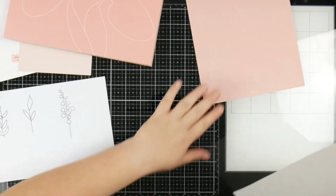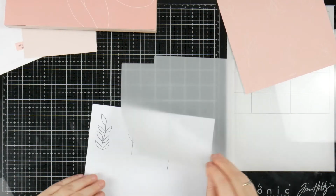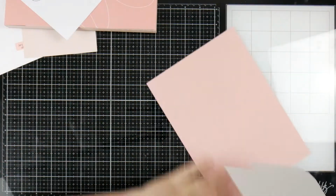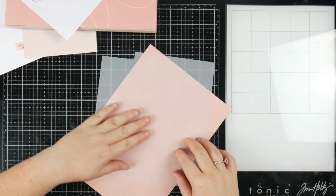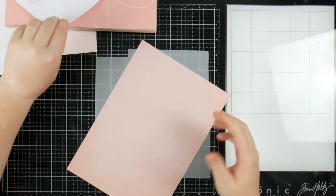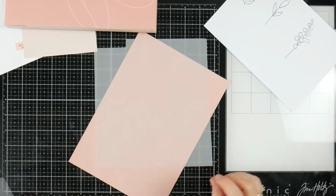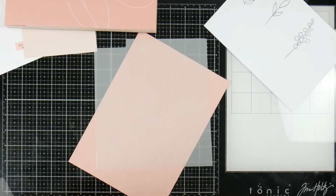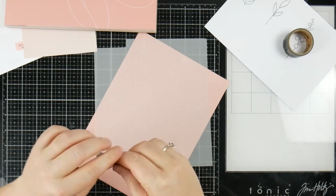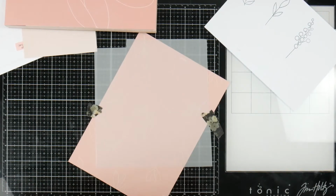So I'm going to work out roughly where I want the vellum to sit. So I'm going to use this bit of paper first, and we're going to use this one again afterwards. So I'm just going to line this up roughly where I want it, and then I'm going to add in a couple of these other ones. So if I stick it down like that, and I'm just going to tack it down with a little bit of washi tape, then we're going to tack down the foil over the top. So I'm actually going to use my mat to tack this down more than anything else. And then we'll see if we can use that bit of washi I messed up.